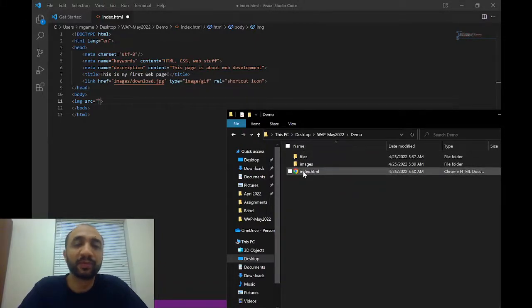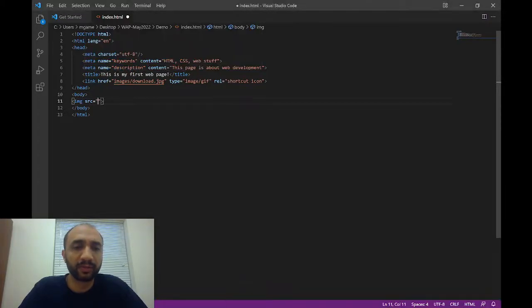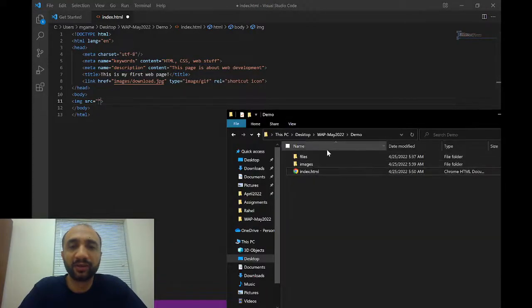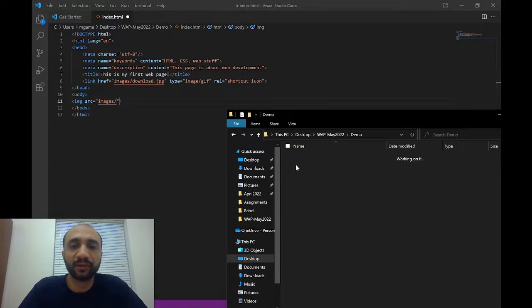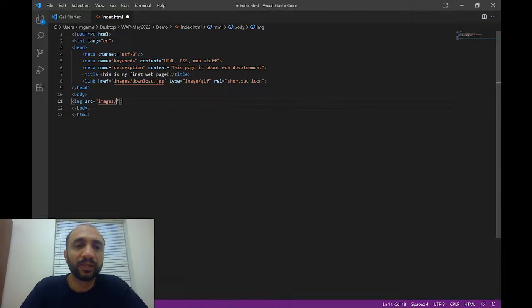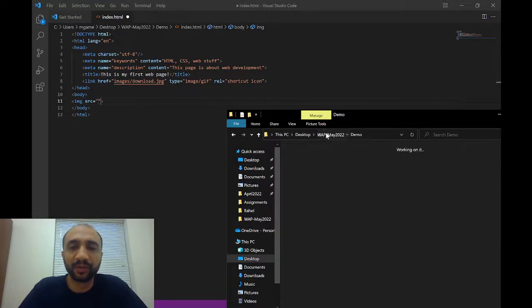So imagine if this index page was a person, it sees what it can see. So if you control space, it'll show you files and images, because this is what's here. And I can go into, for example, images, and you can see what's inside of images. Download.jpg, which is right here. So now, that's all nice, but what if my file is not here? What if it's out here?